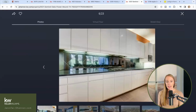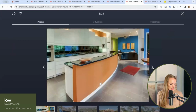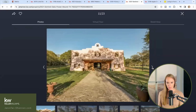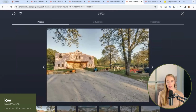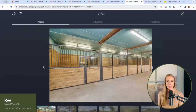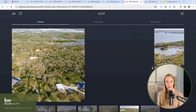And what you're getting a lot of here is just the land. This real estate, let's see, is 10 miles from DFW Airport, and 27 miles to downtown Dallas. So great location for you there. And then you can just scroll through and see more of these pictures. And that's really fun. You got a horse right there. And so they actually have horses. But look at that. I mean, that's insane to have that much space. So if you like horses, this could be a really great property for you.